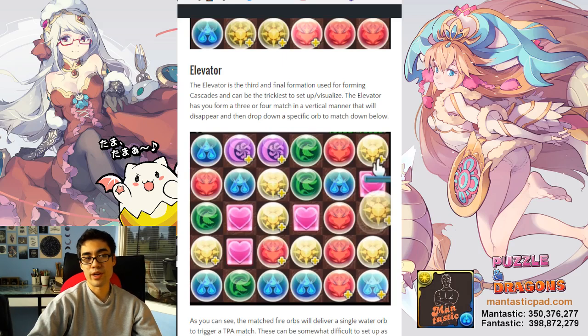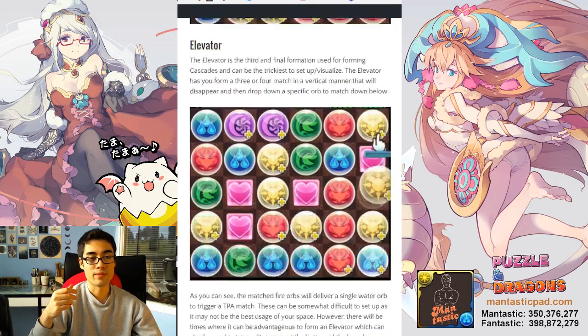So it's a way to help bring orbs down that you would not necessarily get to have occur. With a heart cross, imagine like this is a fire cross here. Imagine it was. It would deliver the water down. So another way to get around the awkward heart cross spacing is to deliver them via an elevator.